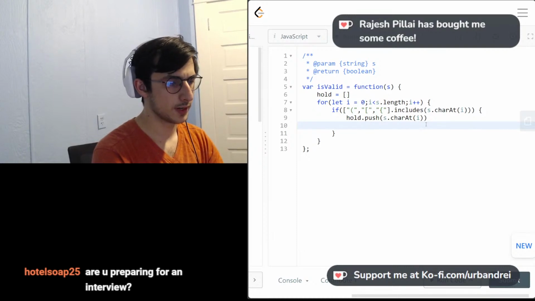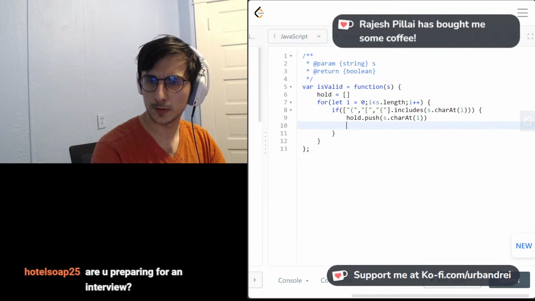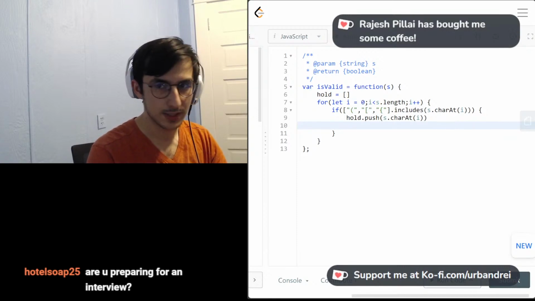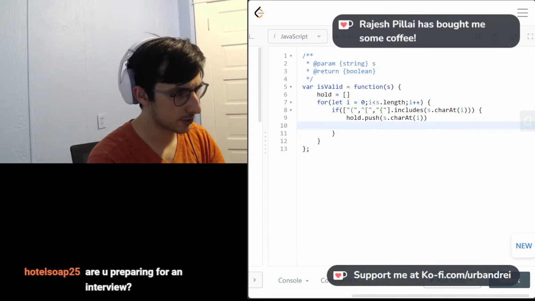It's pop and push, right? Is pop and push first out, first in, or first in, first out, or is it last in, first out? Wait, can't even talk right now. One second, let me fix this. Or is it shift? It might be shift.